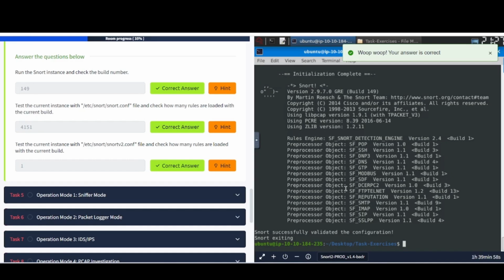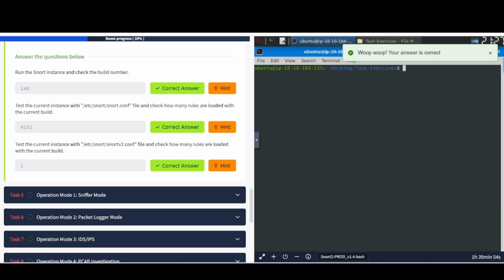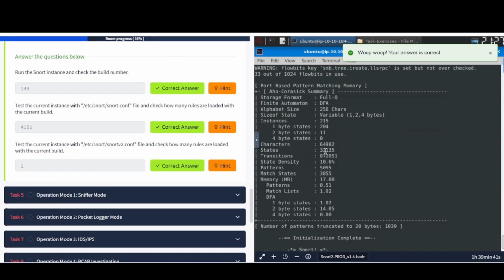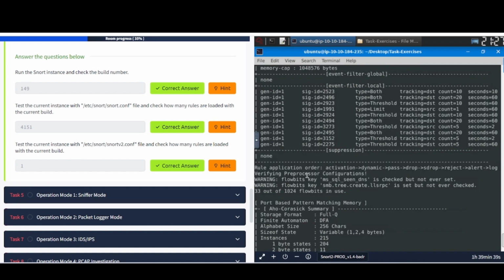So let me clear all this stuff out here. You can do the -c, then we're going to target the snort.conf file, then -T to actually do the test. So you hit enter, and it's going to do all this stuff here. You have to scroll up a little bit to find the answer to this question, how many rules are loaded with the current build.